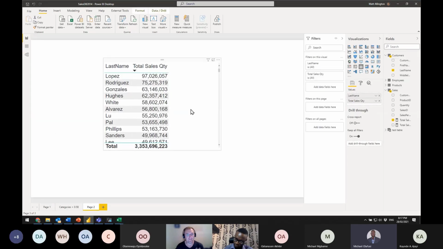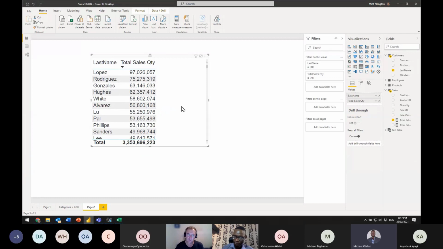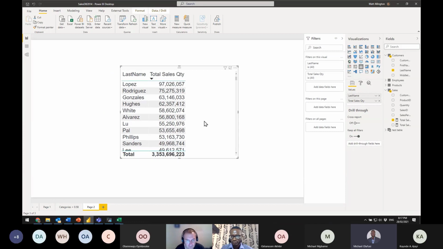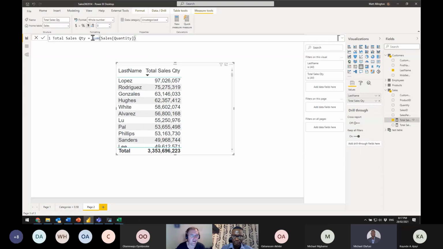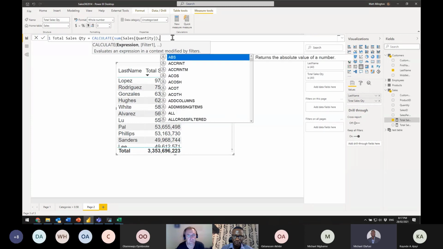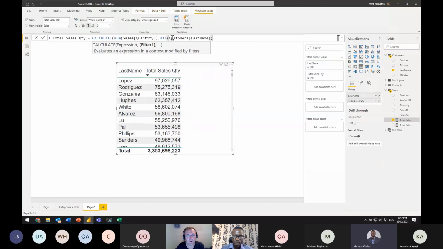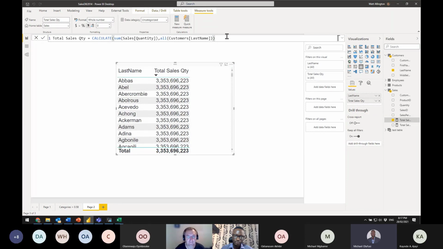And so I will always build a visual like this, exactly as when I write a measure. If I've got a problem, I will put something in a visual like this. So I can simulate this. This is not a real use case, but I don't know if you've ever written a formula where you get the same number all the way down the page. Forget about the fact that I hard coded that problem. But if you've ever come to a point where you're getting the same number and you don't understand why, this is a very common problem. This is what I do.